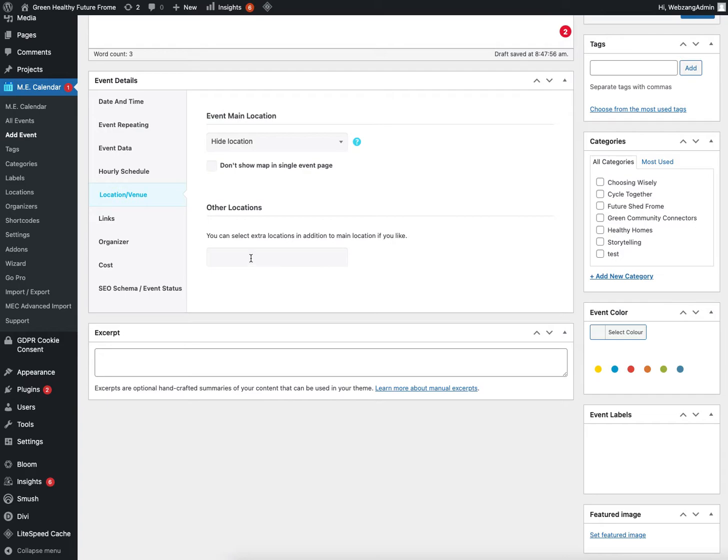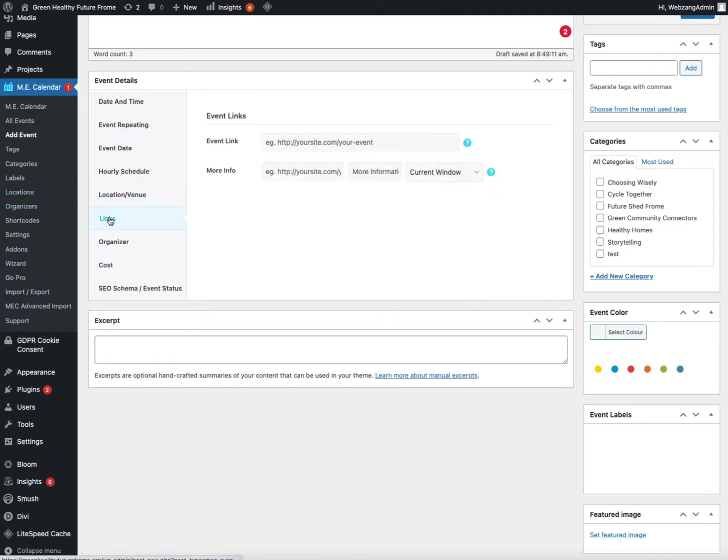And when you click in other locations, you can see that I've already created one. So any location that you've created will appear in a drop down that you can just quickly select. So quite a good idea to add the locations in advance. So let's just make that one Welshmill.